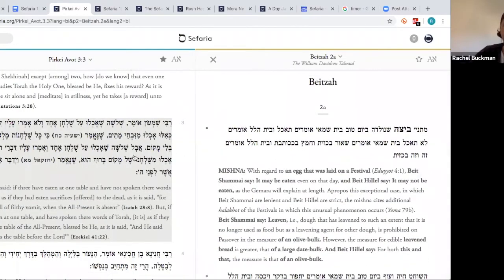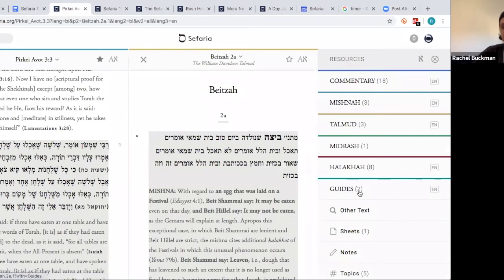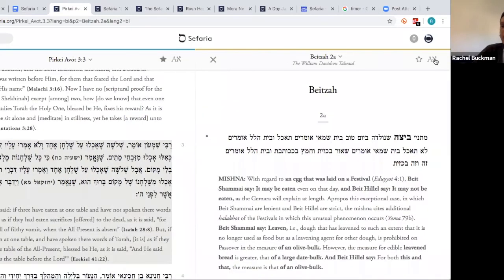So if I wanted to do that, what I would do is, if I don't do what you said about having the text open and two commentaries side by side, I would open the text. I would do the commentary the way I showed you before. And then on that second commentary, I would click to open the resource page. And there I would open a resource panel, then I would open the second one, and then they would be in the full library view, side by side. Okay? So I'm going to move on.